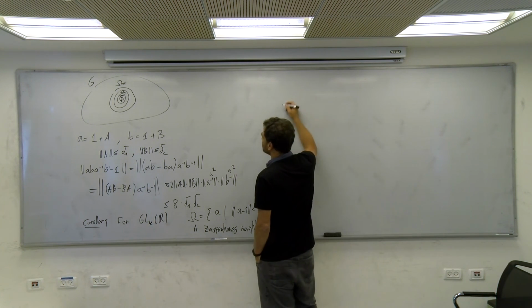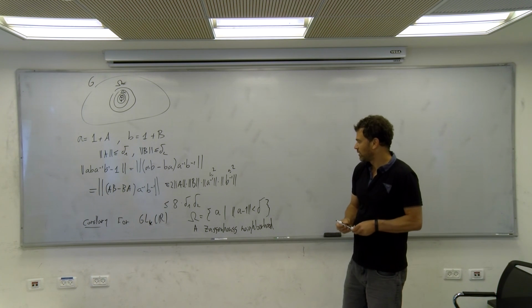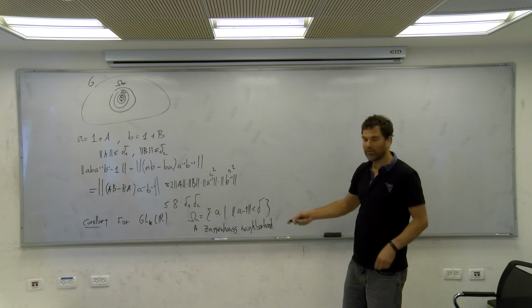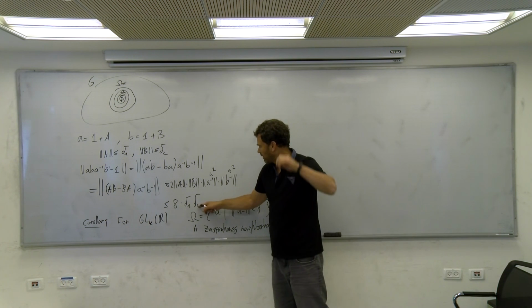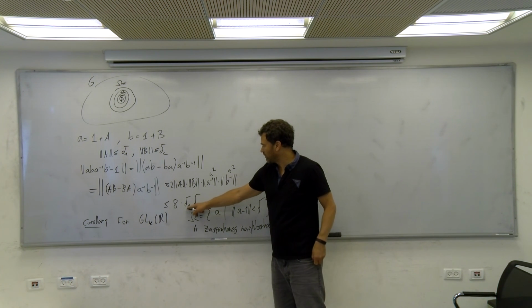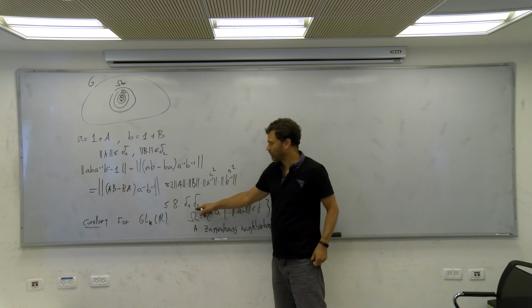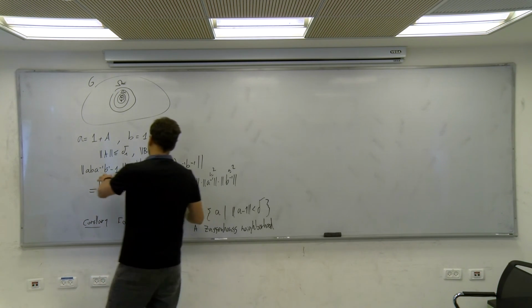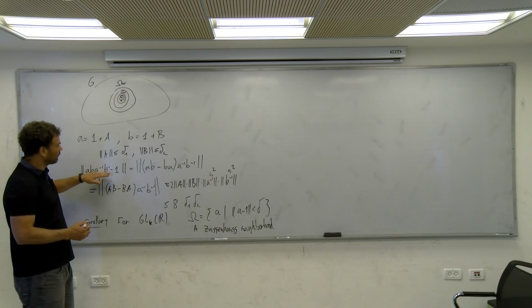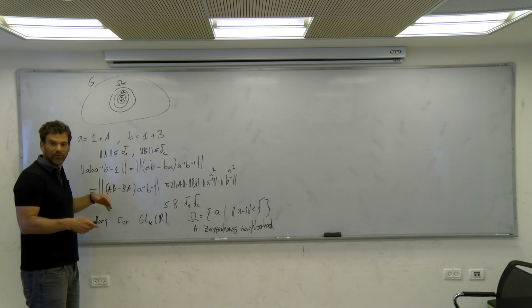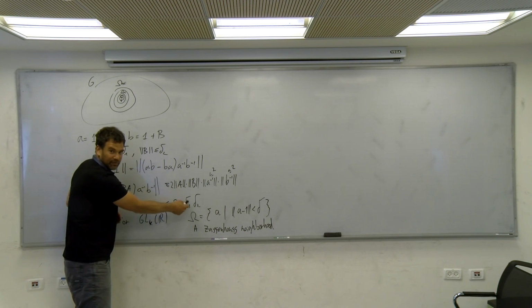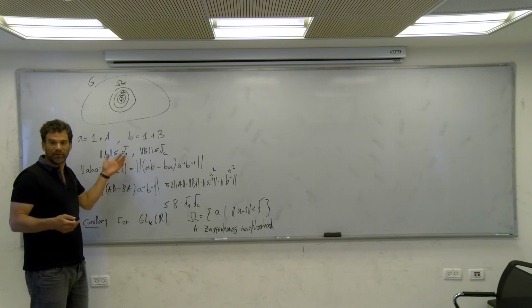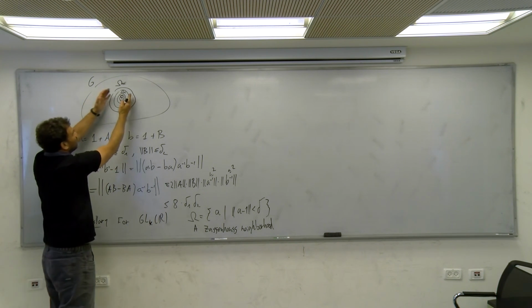Can you explain the corollary again? Why is this a neighborhood? Suppose delta 1 is less than 1 over 10 and delta 2 is less than 1 over 10. Then after I do the commutator, both of them were 1 over 10 close, and after the commutator they are 1 over 100, or actually 1 over 10,000 times 8, so at least 1 over 1,000 close. So after the commutator, they will be much closer.